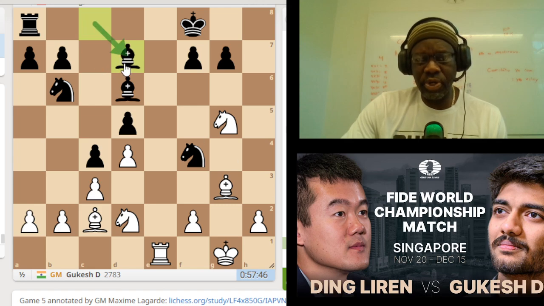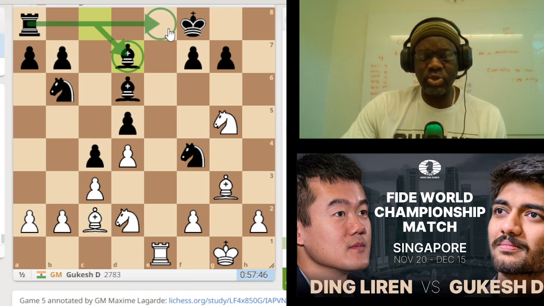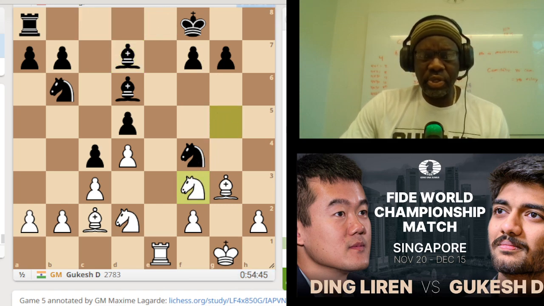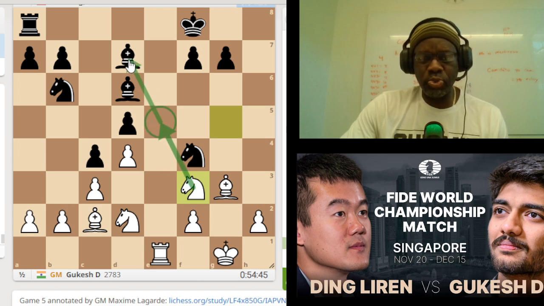Of course, it's very important you get your bishop to d7. Why? So that the rook on e8 can get into the game and participate. Knight comes back to f3, of course, keeping an eye on the e5 square to put pressure on the bishop on d7.